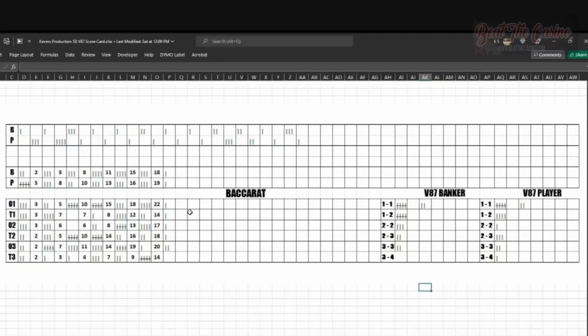Let's see what the other disparities are doing. Well, on the O2 and T2, which is two back, it's pretty tight, almost the same as your banker player. We have 18 and 19. And O3, just a little bit, 23 to 14. Well, that's kind of significant, actually. That is significant. Yeah, 22 to 14. So if you just look back at O1 and O3, you're starting to realize that's where the money is right now. That's what's winning this shoe.